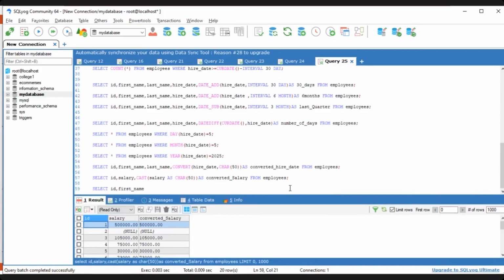Select first name and salary, IF salary greater than 80,000, then it has to display low salary, otherwise it has to display high salary.